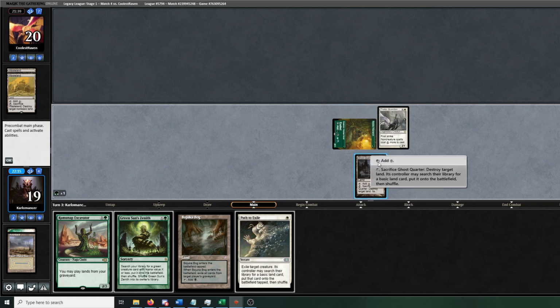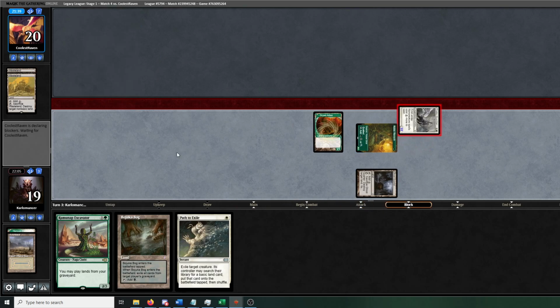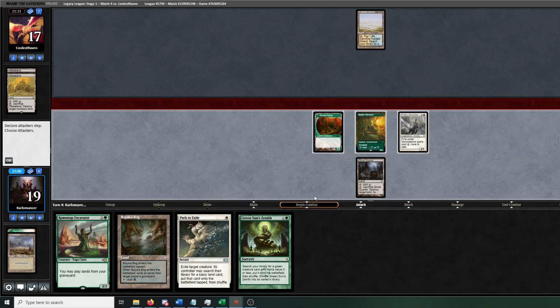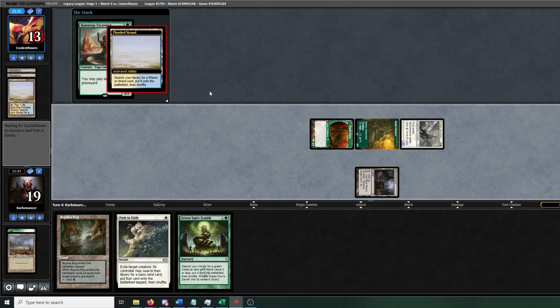Well, the good news is that I get a Dryad Arbor. And then I can play Ramunap Excavator. Ooh. Playing Bojuka Bog wouldn't let me play around Daze anyway, so I'm just gonna jam this three-drop. Hope it sticks. No! No! Stop that. Stop paying costs. Don't do it.